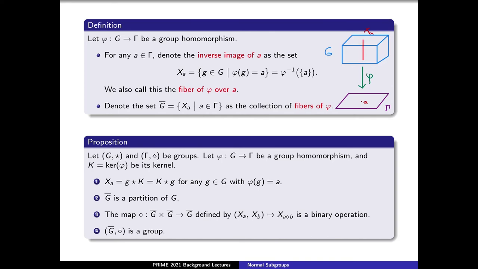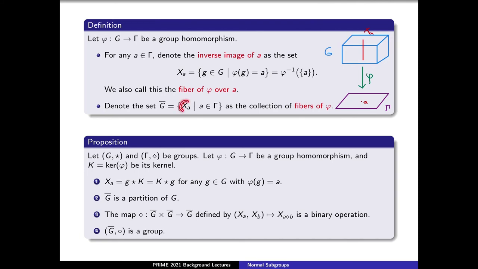And the way we want to interpret it is that these are all the elements in G that are mapping to a. Now this picture is a bit misleading because it gives the impression that there are multiple elements in G that map to a. It could be possible that nothing maps to a in the event that the function is not surjective. It could also be that only one element in G maps to a. But this is just a visual representation of the fiber. And so this X of a is some strip in G.